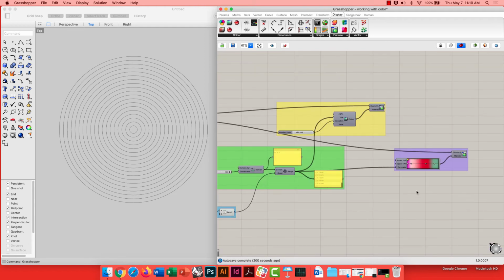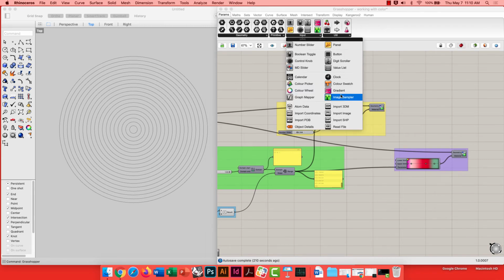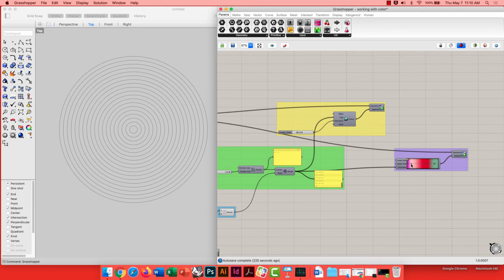In this part, I've added a purple group, also very simple, which uses a gradient, which we can find in the parameters right where the color picker was over here, gradient. This gives a range of numbers associated with the domain that we set up, and also is a kind of visual representation.